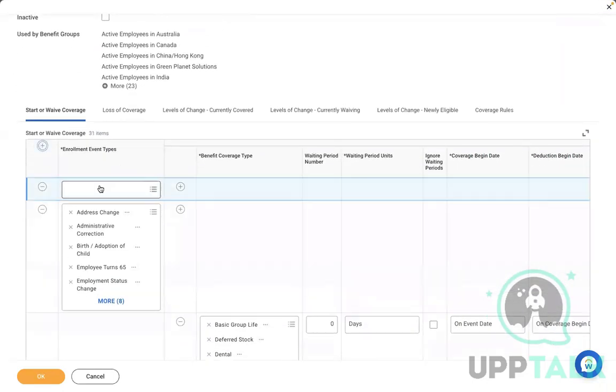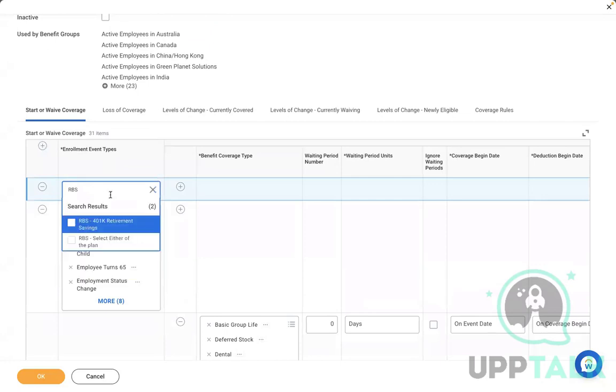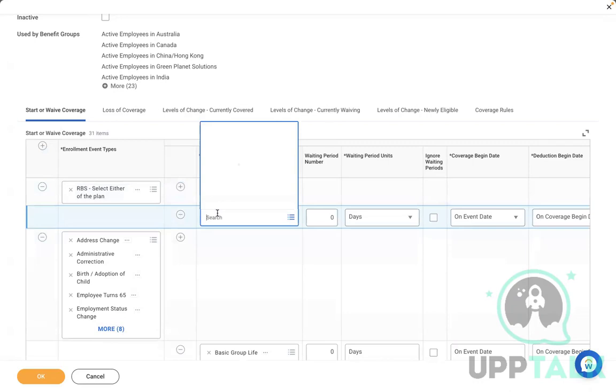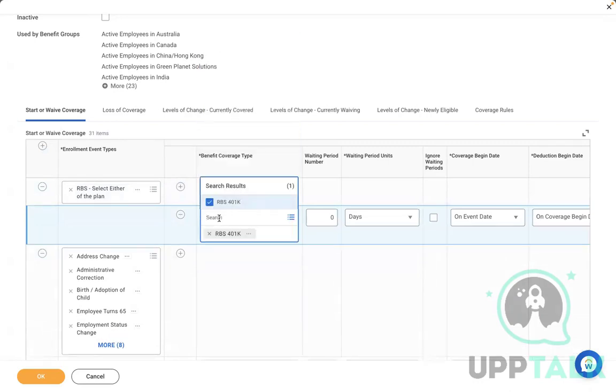Map our rules here, under which either RVS or commuting.